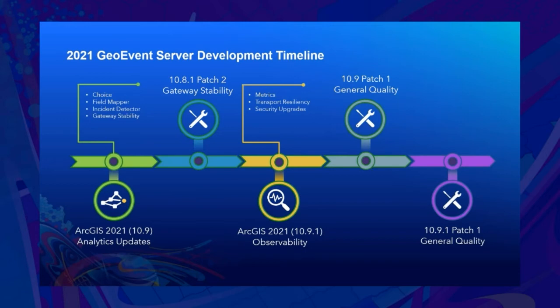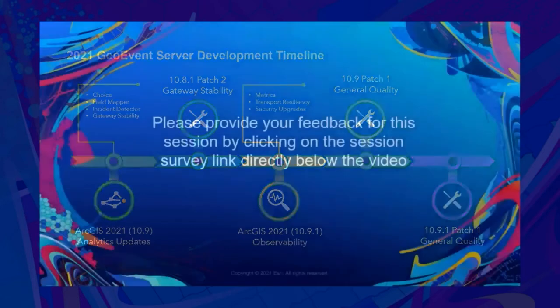We will likely be releasing 2 additional patches, one later this year and the other in the first part of next year. Critical bug fixes we identify and address as part of our 10.9.1 development will of course be considered for release as part of a 10.9 general quality patch. And of course there will be a general quality patch for 10.9.1 prepared at some point early in 2022.